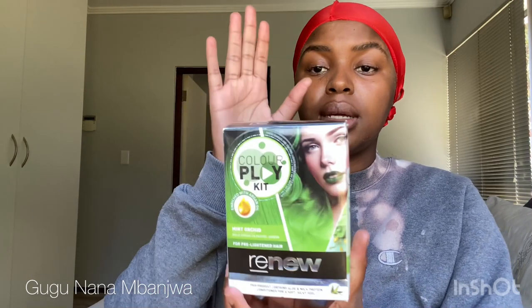Okay, so I used this green one. So this is the bleach, or dye that I used, I don't know what to call this, for pre-lightened hair. It's written that it renews from vibrant to pastel with one box. So this is the mint orchid that I used, I think. So it's from Renew. Mango green.